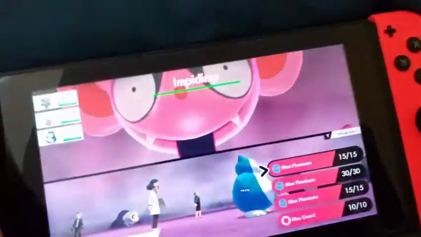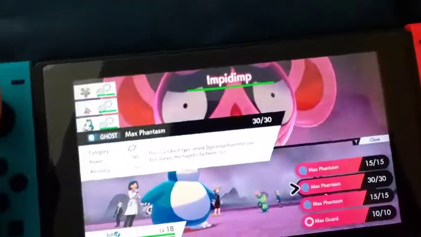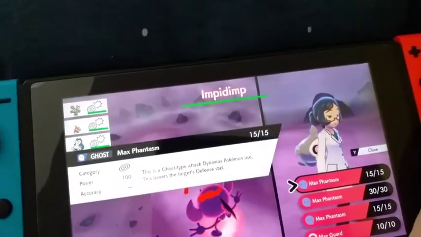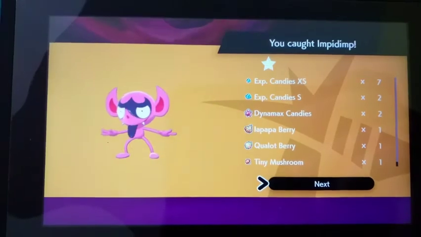And hopefully, wait, just watch which one is the strongest. Max Phantom with 15 power points of PP. So I'm going to let you know if I catch this. Oh, I got it.